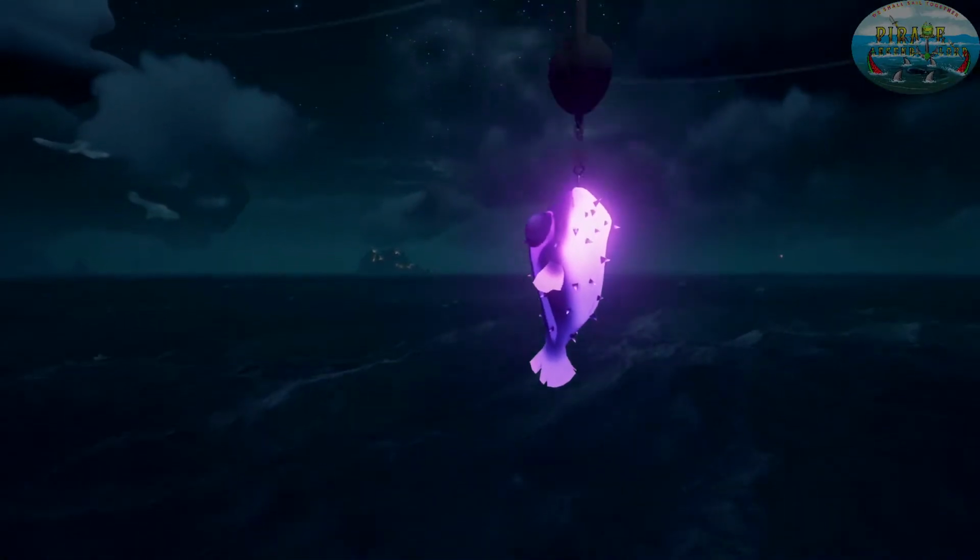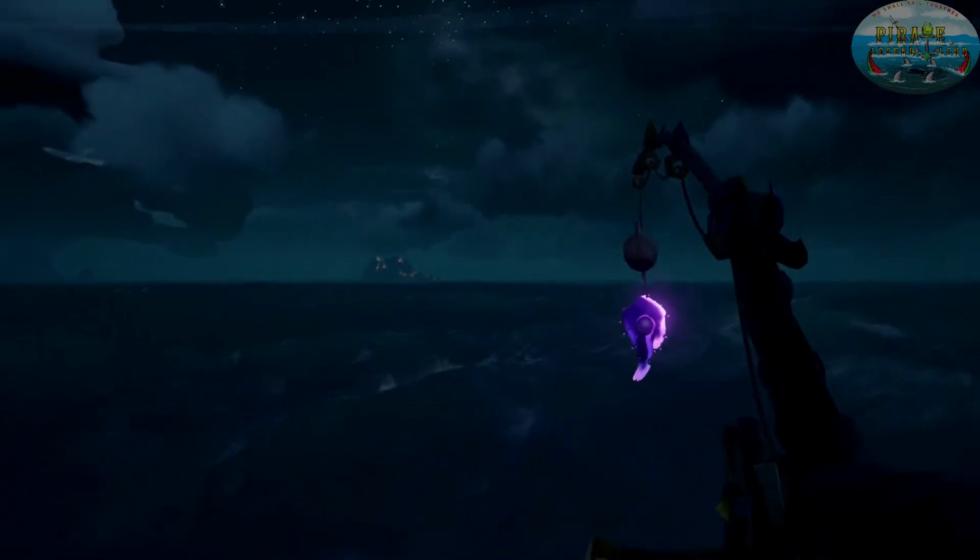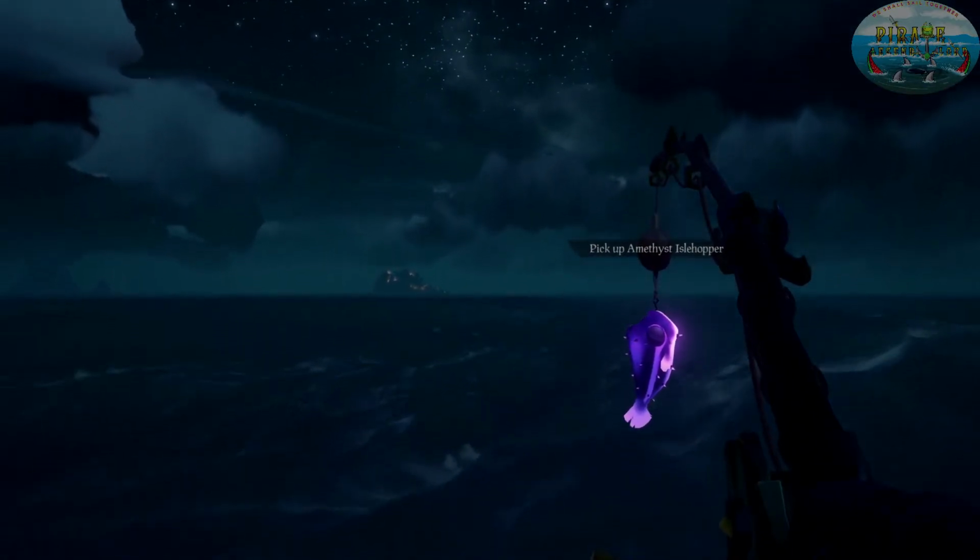But one of the easiest ways to do this, and what we recommend, is just fishing from a rowboat because you don't have to move your ship as much. You can get it positioned right where you want it. Catching all the types of this fish is going to unlock the Hunter's fishing rod.